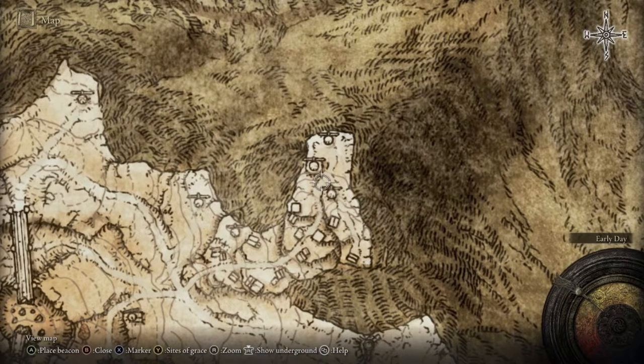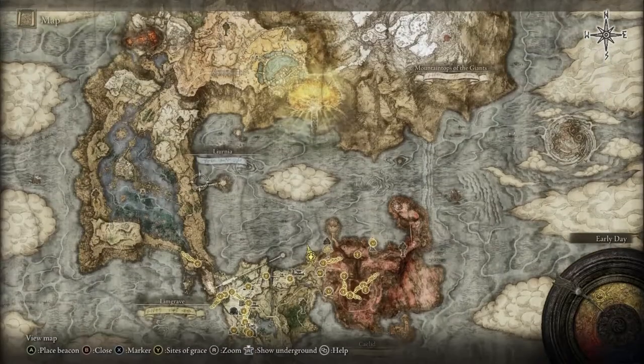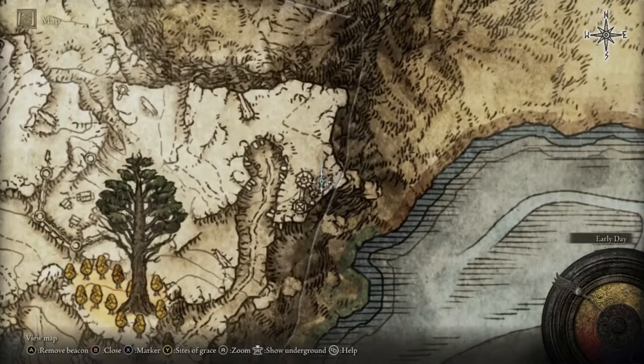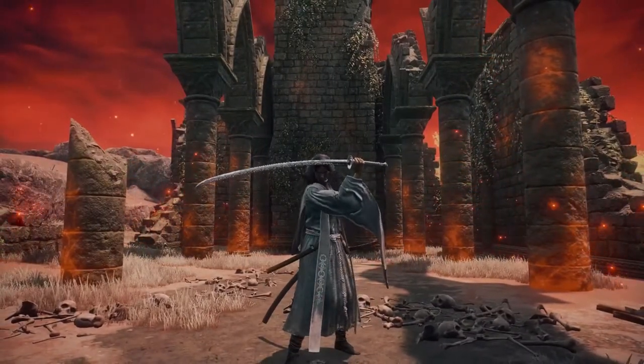Now for the assassin's cerulean dagger, you want to go to the Black Knife Catacombs that is located in the Liurnia area right here, and you want to defeat the Black Knife assassin. So now you should have everything you need to make this build.